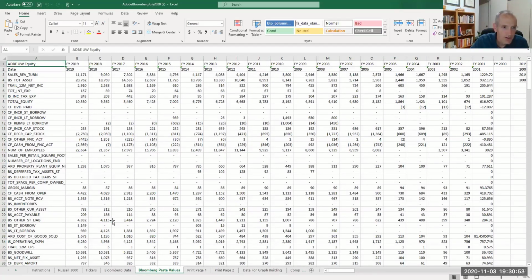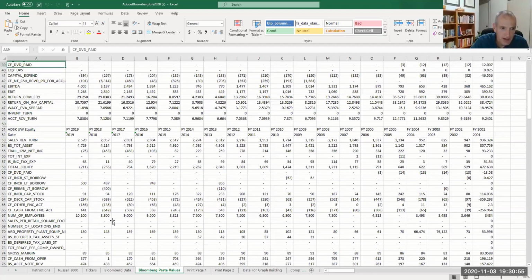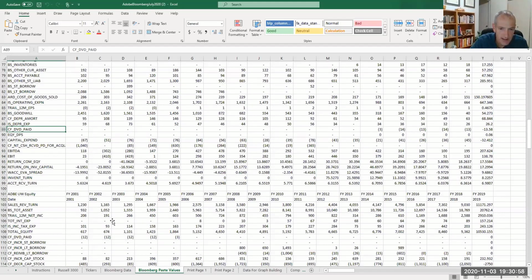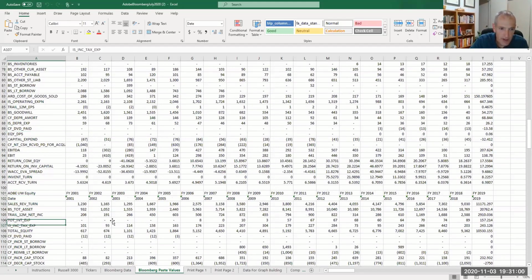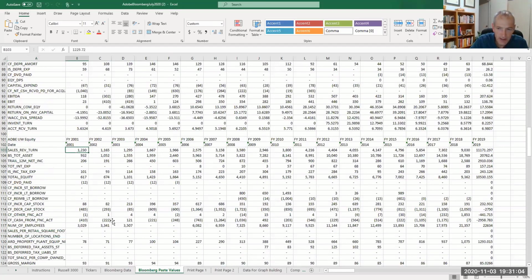And when you page down, you now have Autodesk or whatever your second company is. You page down, there's a section below that that says Adobe again. And the reason I did that is I wanted the years to go left to right. It was just a lot easier in Excel if the years go in the same order. And so if you're going to be pulling data, you'll probably pull it from down here. And I'll show you what I mean by that.